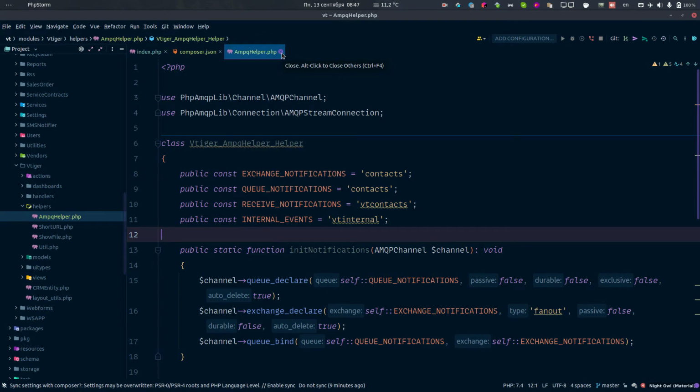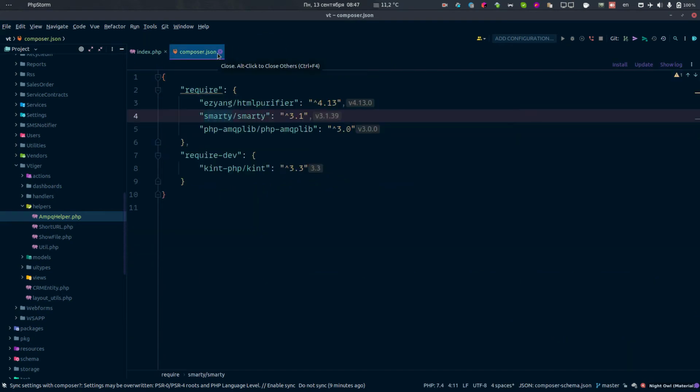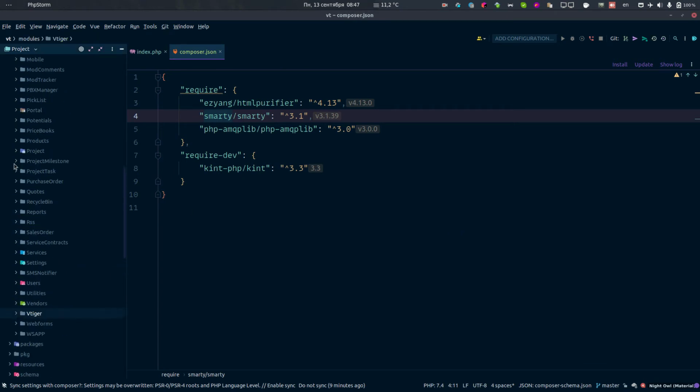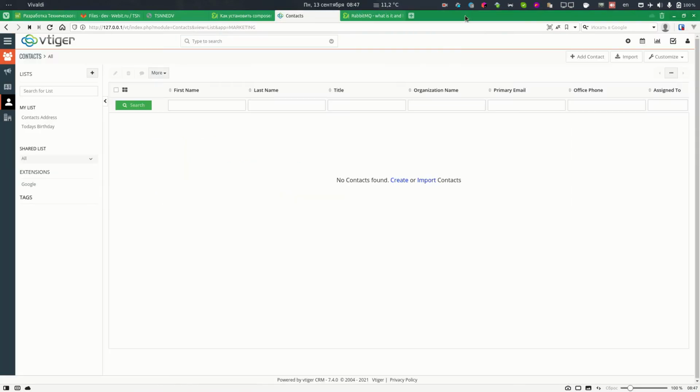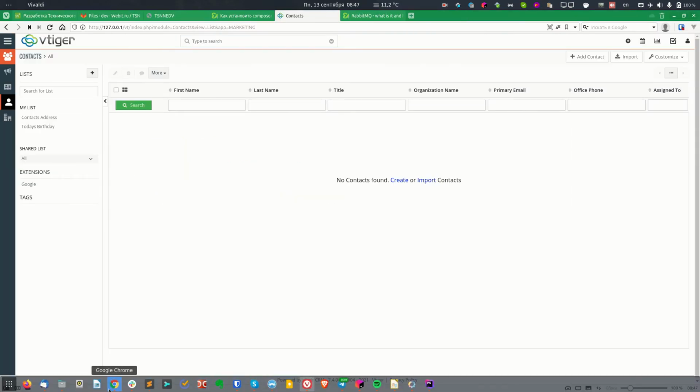So we created the AMPQ helper, and now what else do we need? Let's create the first scenario. When we create a new contact, we will need to send it to our Laravel application, right?